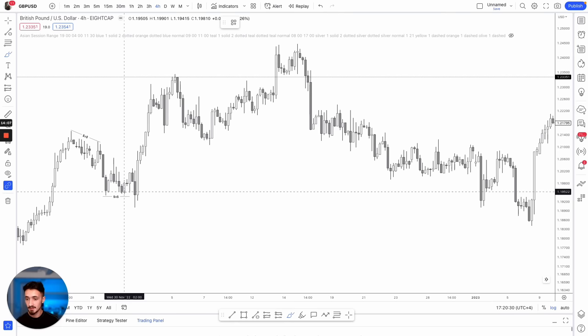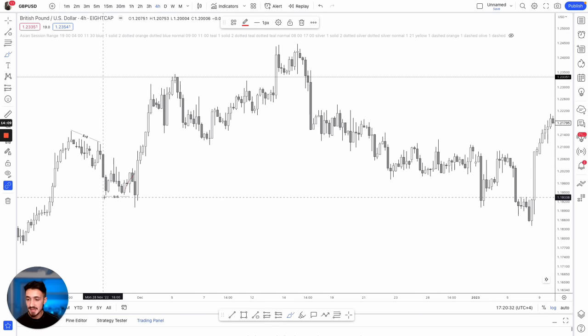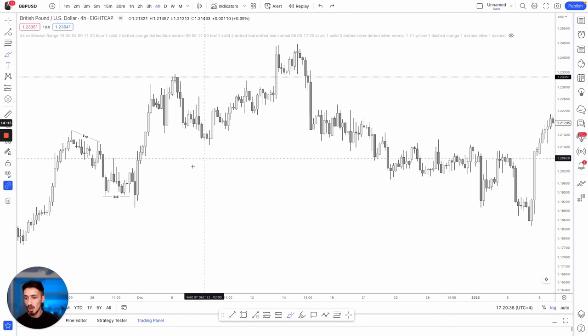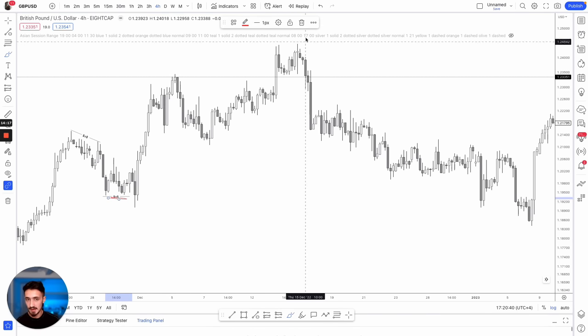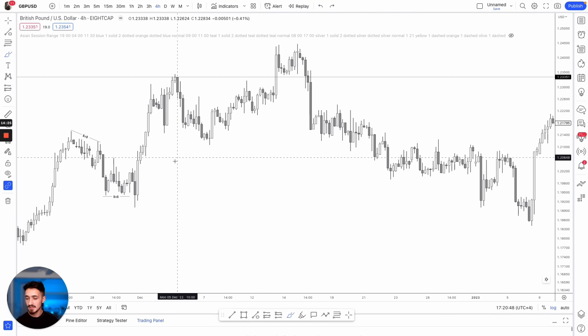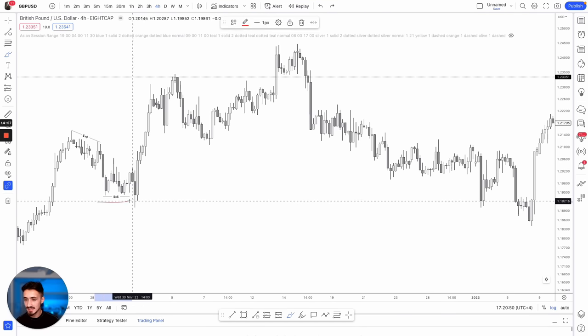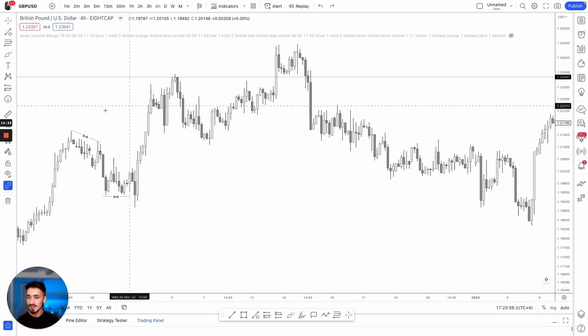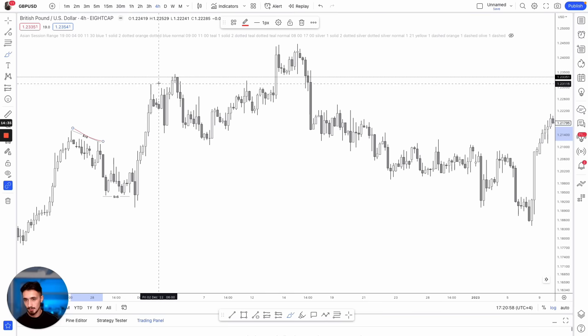So we have liquidity. And what does the market do? Look at this very carefully. As the liquidity comes in here and you have the breakout traders that want to sell when it breaks, and you have other people that are long with their stop losses below this area, what does the market do? The market just comes and collects that liquidity with that wick and then shoots off where? To the other areas of liquidity, because once there is no more liquidity down here, the liquidity now is up here. So now it's going to go and collect that liquidity, which it does. You can see price runs up.